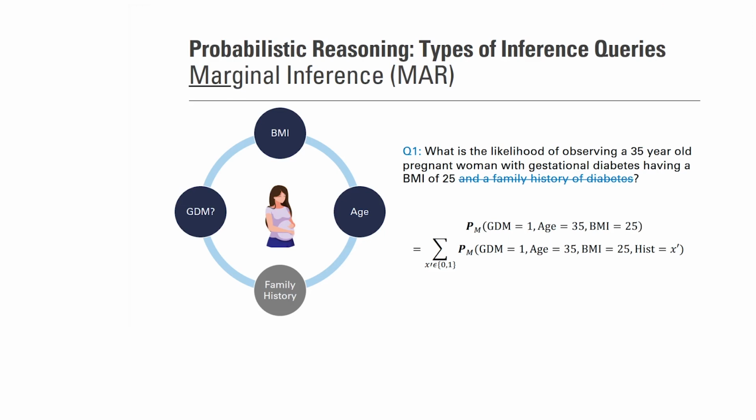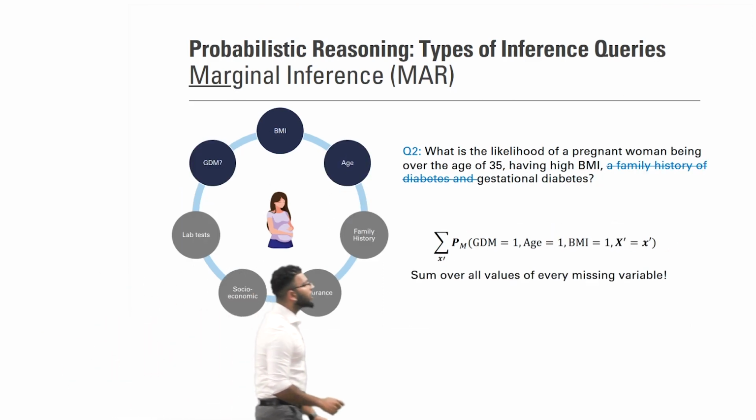So that's marginal inference. Now, why did we do a summation here? We did a summation because it is a discrete variable, right? If it was a continuous variable, you would be integrating it out over all the set of values that continuous variable takes, right? So does this make sense? Do you have any doubts regarding what marginal inference is or why we are doing a summation, etc.? Good? Okay.